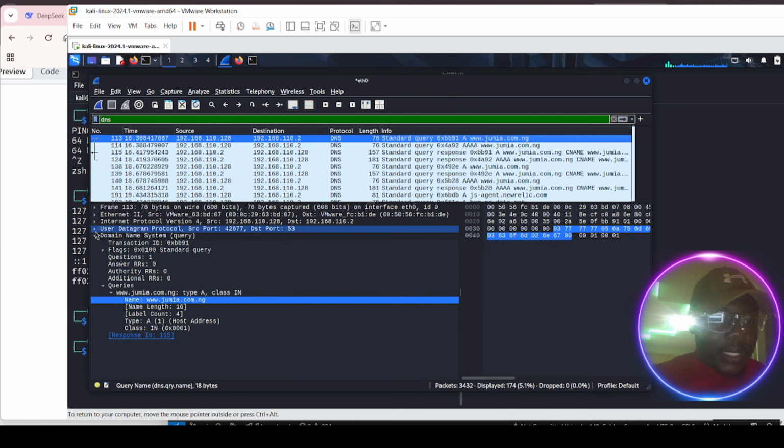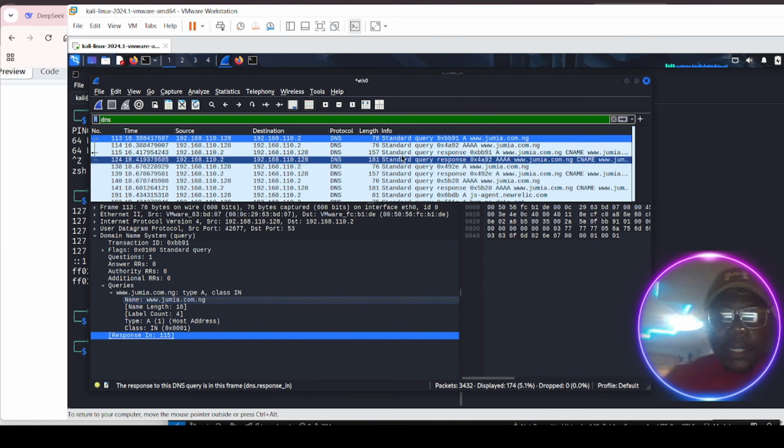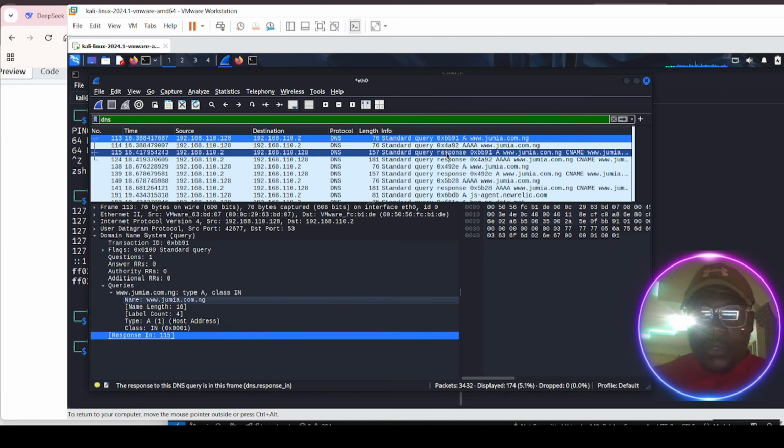And if we look at the datagram, this is the query. This is what it's looking for: give me type A, class IN. This is the domain name, but I need the IP address. That is what it's saying. So who is going to respond to me? And we got our response not too far off.